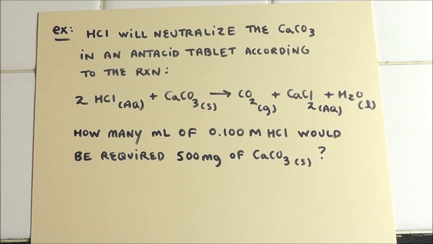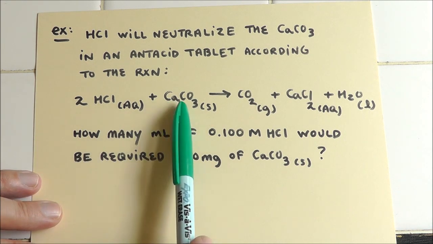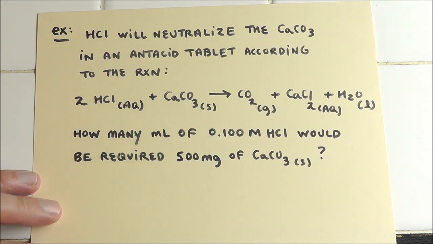All right, here's a very practical example of what we were talking about. Let's say we've got an antacid tablet. And now I do want to point out to you that this is a reaction that happens in your stomach. If you take an antacid tablet, a lot of them are calcium carbonate. That's not bad for you. It's actually good for you. You could take these tablets as a source of calcium. They're 40% by mass, roughly, calcium.